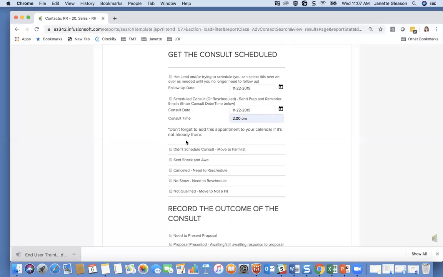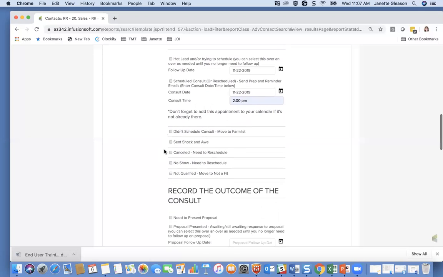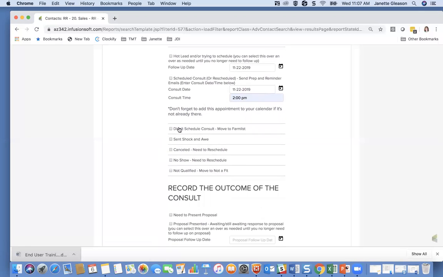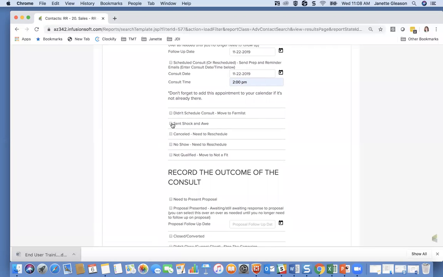Okay, moving right along. If on your phone call, you're making that follow-up phone call, if they didn't schedule the consult, you weren't able to do that, you can check this box. We are going to stop the sales pipeline campaign for this contact, and their person type will automatically be updated to farm list. We also have the option here to indicate that the shock and awe package was sent.